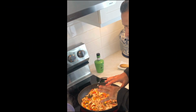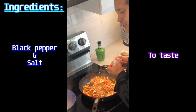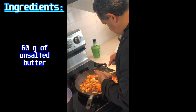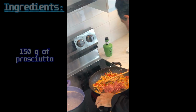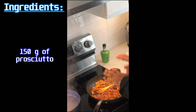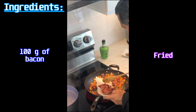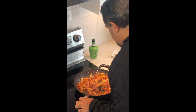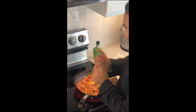Now it's time for a little seasoning, so I will take some fresh pepper and some salt. Once the prosciutto is in, now it's time for me to put the fried bacon. And I will stir my pan, so I will incorporate all the ingredients. At this time, before I put the cream, it's time for me to put the pasta to boil.